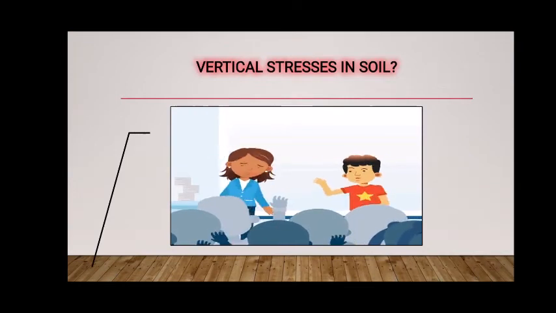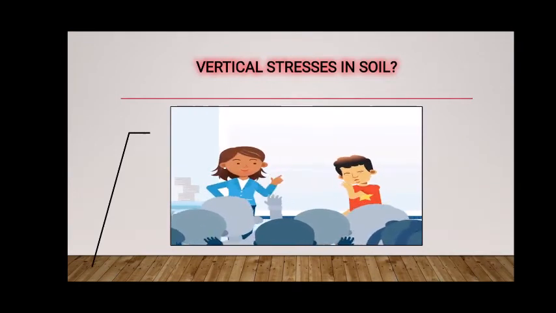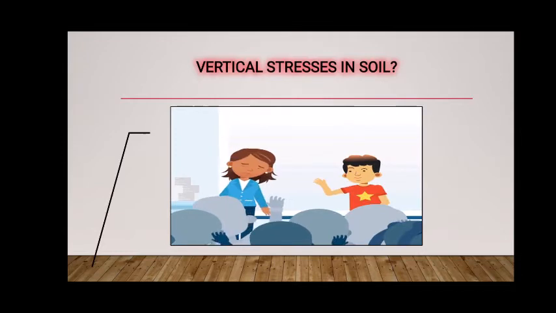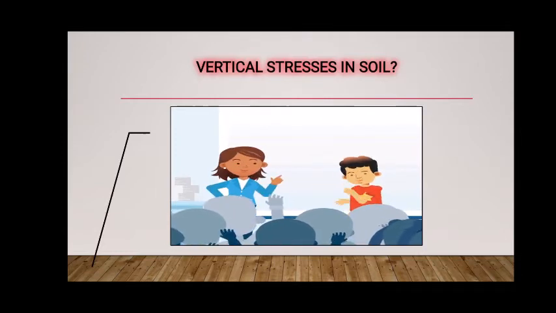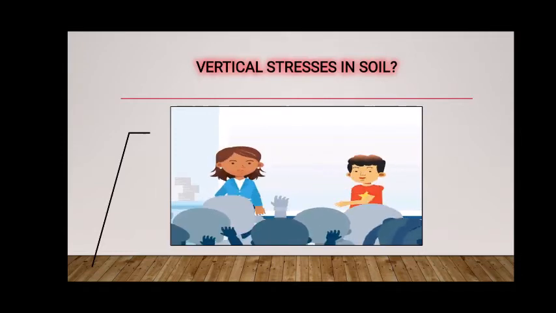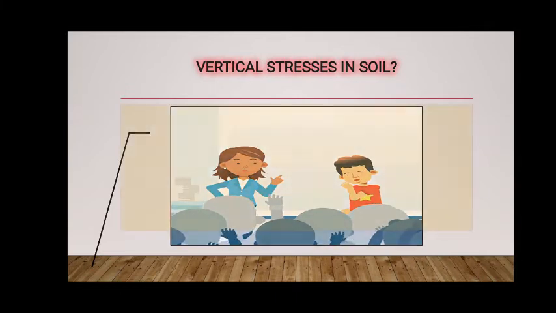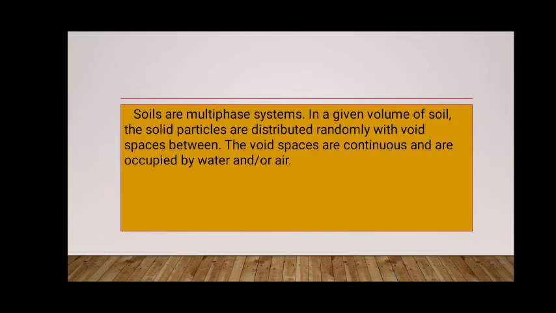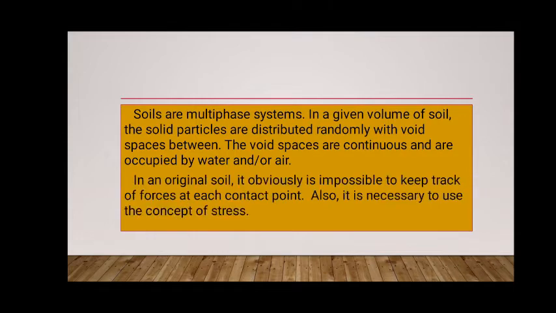So what are vertical stresses in soil? Before we proceed with that, let me discuss first what soil is and its relation to our main topic. Soils are multi-phase systems. In a given volume of soil, the solid particles are distributed randomly with void spaces between. The void spaces are continuous and are occupied by water and/or air.